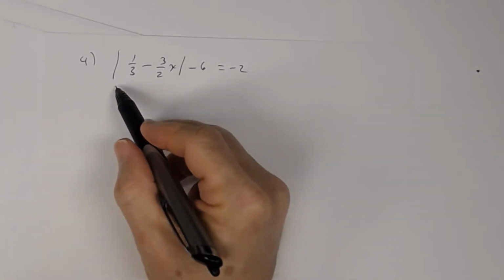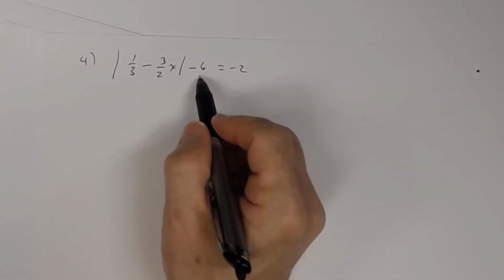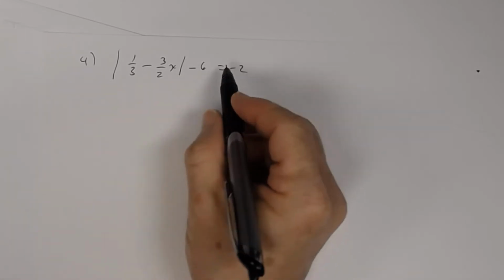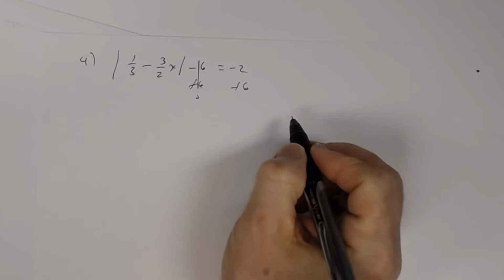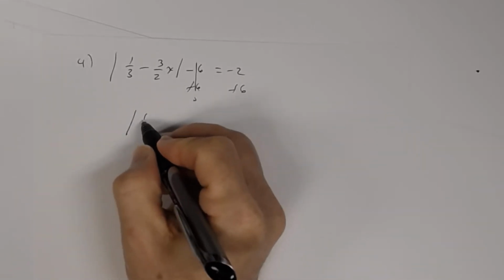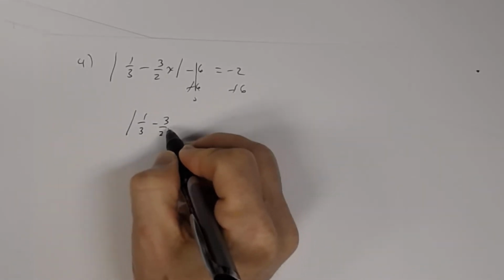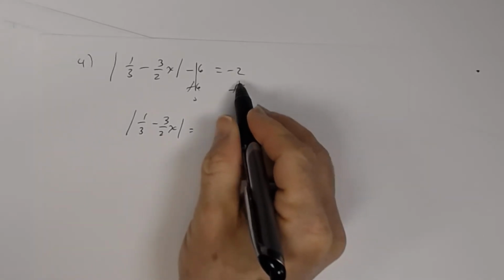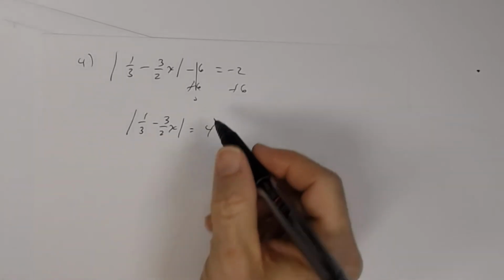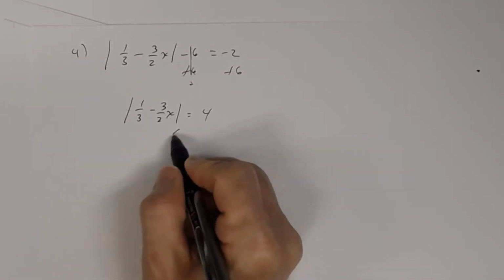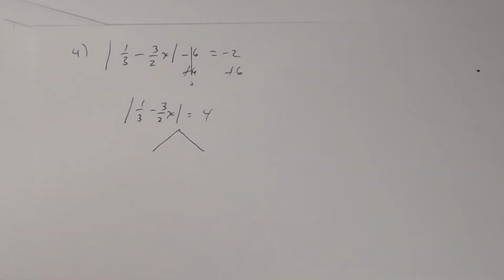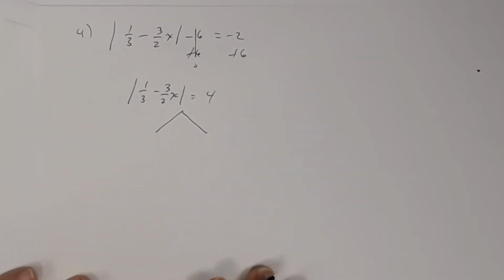All right, so again, I have to isolate the absolute value by itself. So in this case, I have to add 6 to both sides. Do the opposite. These come out to be 0 when you combine like terms. So I get the absolute value of 1/3 minus 3 halves x is equal to negative 2 plus 6, which is 4. And again, notice the absolute value is equal to a positive number, so I'm going to get some solutions. I'm going to break it down to 2 equations without absolute value bars.